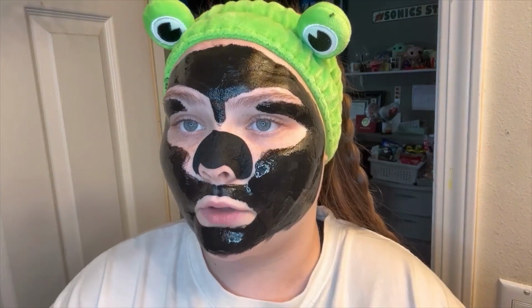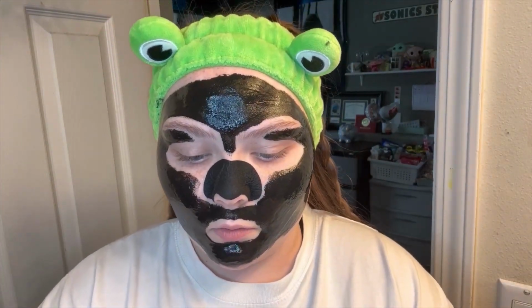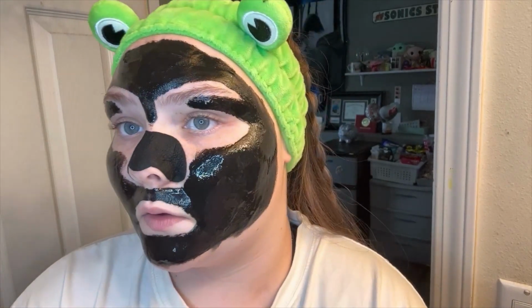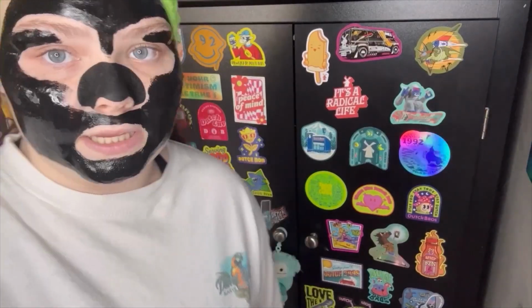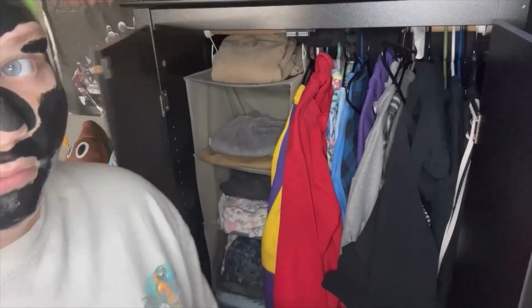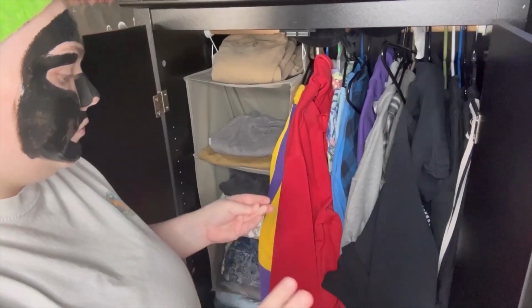I get so nervous when I peel off the one off my eyebrows sometimes because I feel like I'm going to take off all my eyebrows. But I think it's okay. I don't know what to take out though. I think maybe just the stuff that we don't wear too often. There's a lot of stuff in here that we do not wear too often.